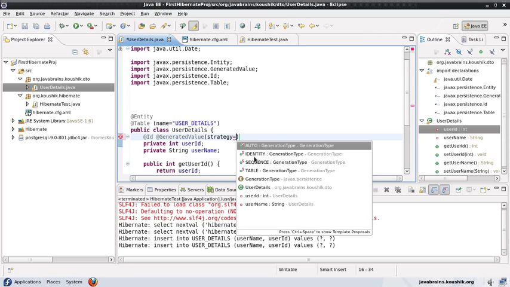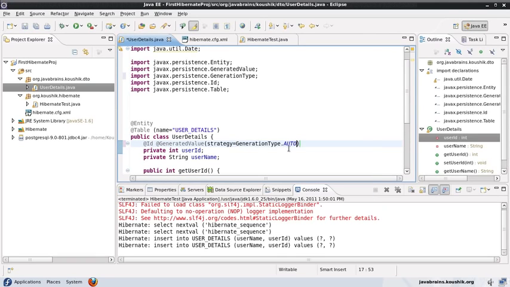We have AUTO, IDENTITY, SEQUENCE, and TABLE. Now what's happening if you do not specify any strategy is that it's going for strategy as GenerationType.AUTO. Now what is this auto generation type? It just means that we will let Hibernate make a decision as to what is the strategy it needs to use in order to come up with these unique primary keys.